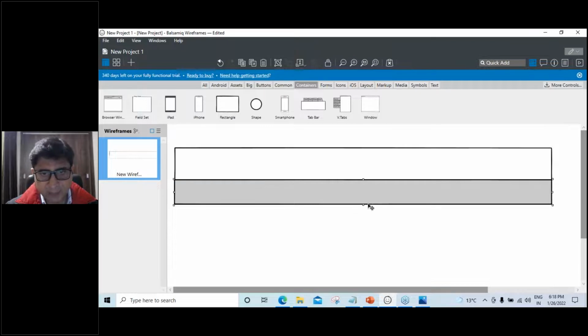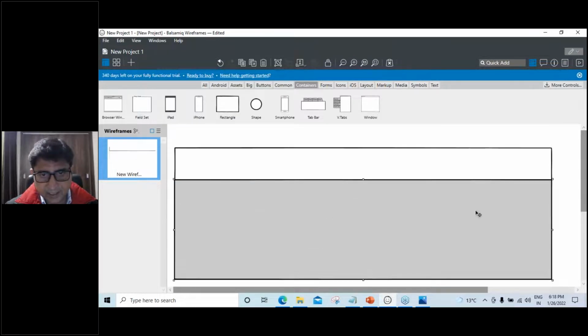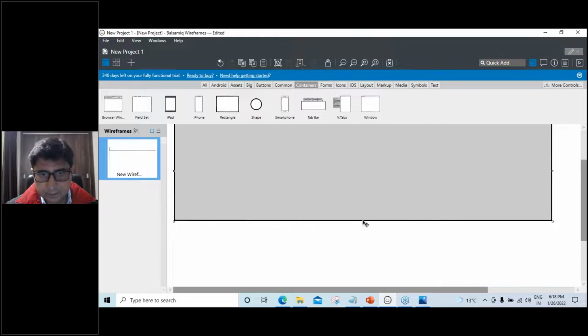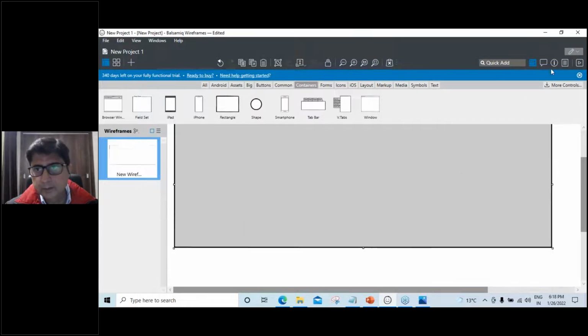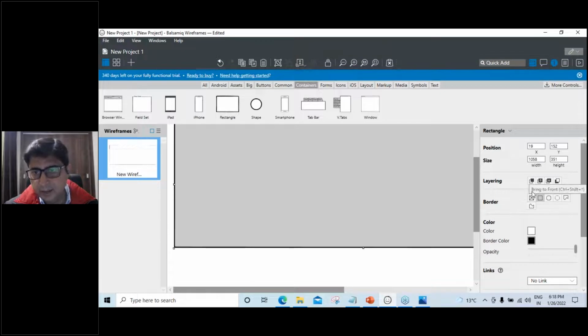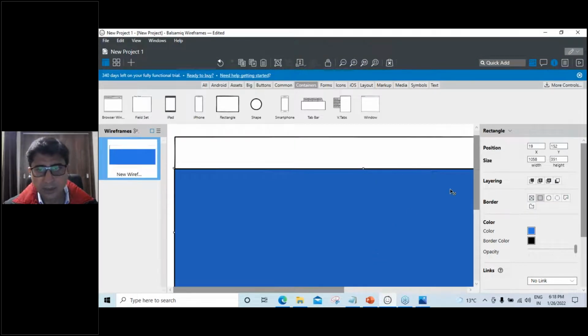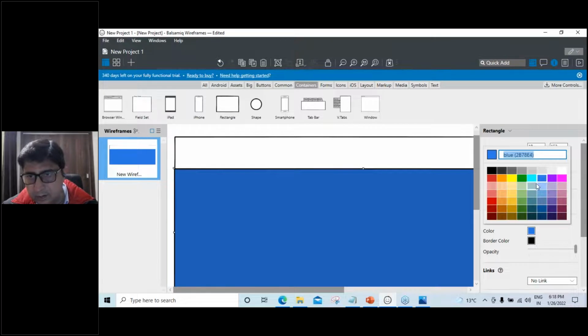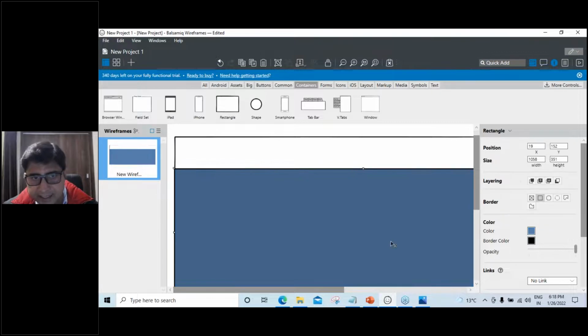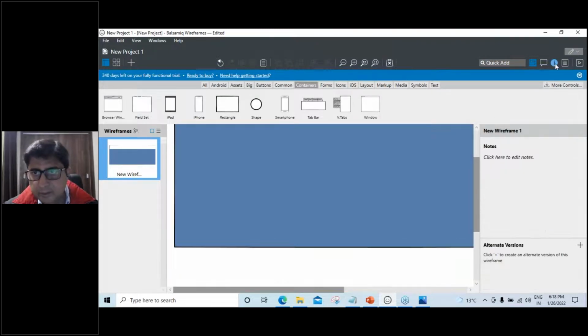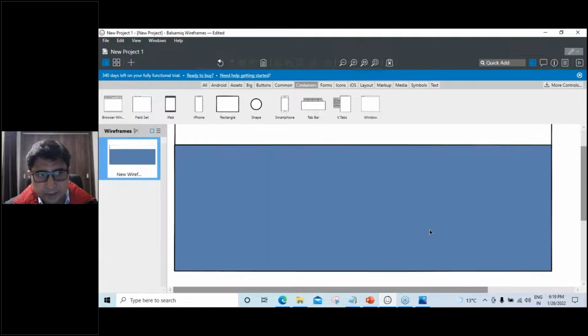So 3 different areas for our portal. And in the inspector area, say we give it a color blue like this, or maybe a color like this. Yet another rectangle for the bottom portion.